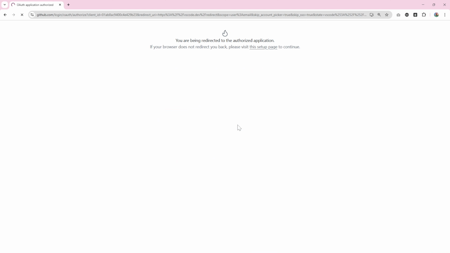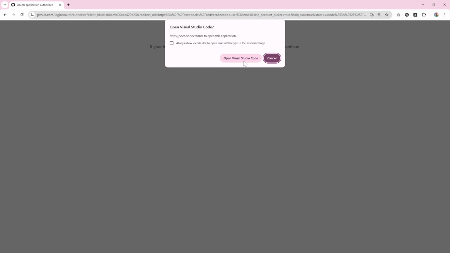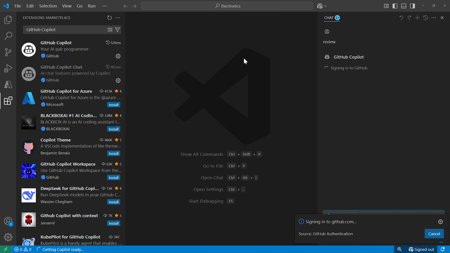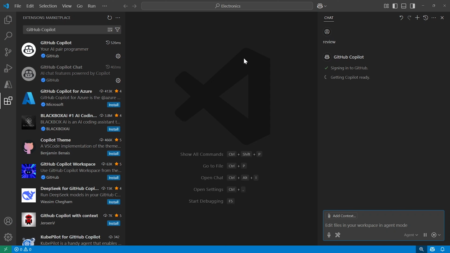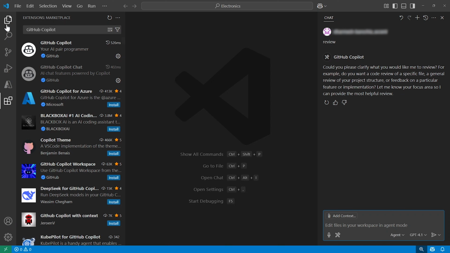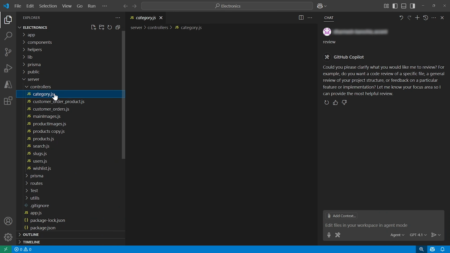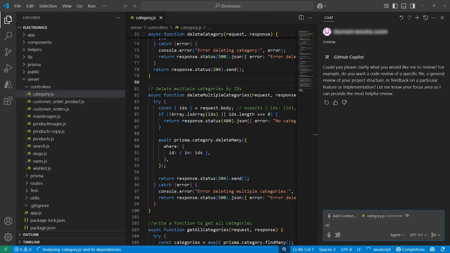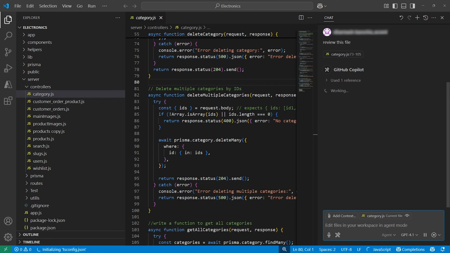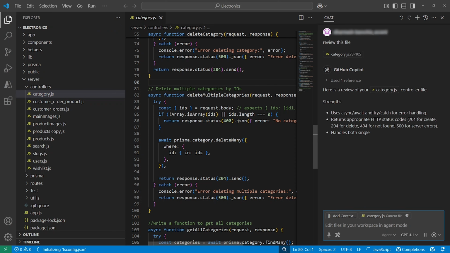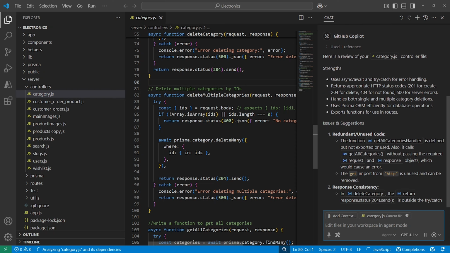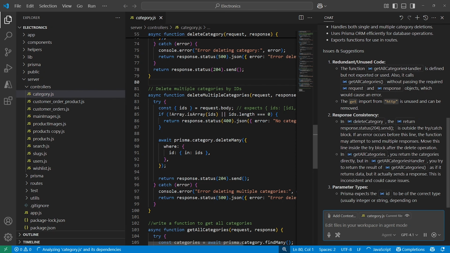When prompted, choose Open Visual Studio Code in the pop-up. Back in VS Code, you will see GitHub and Copilot signing you in. Once done, you are ready to go. Let me show you. I'll open a file called category.js and ask Copilot to review it. Boom. It highlights areas for improvement. That means Copilot is up and running.